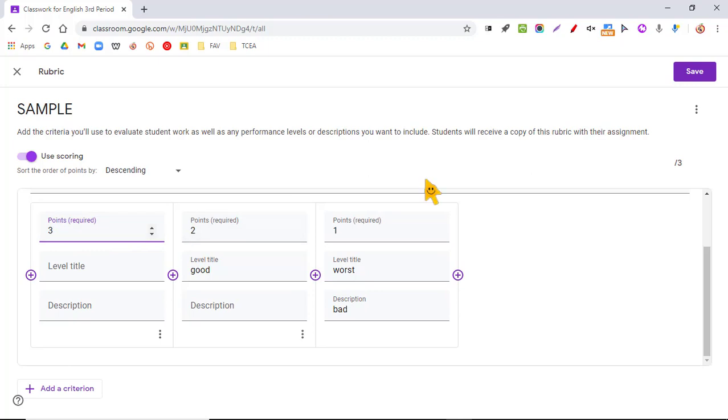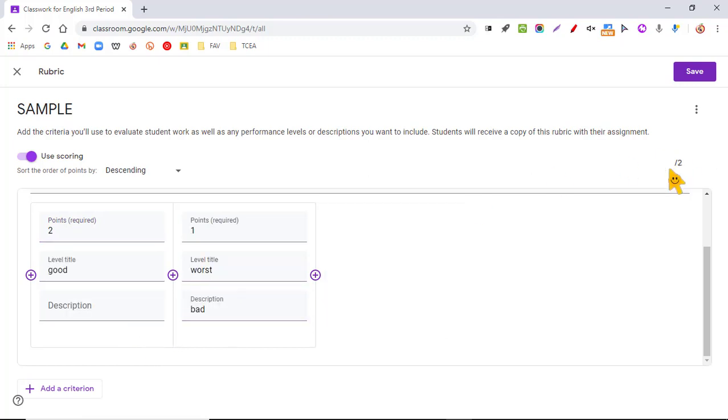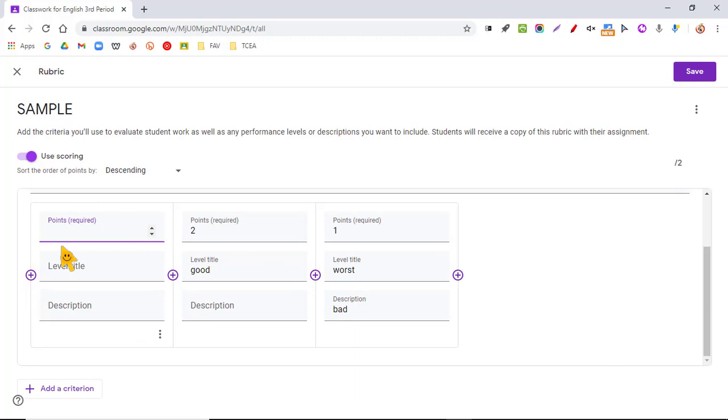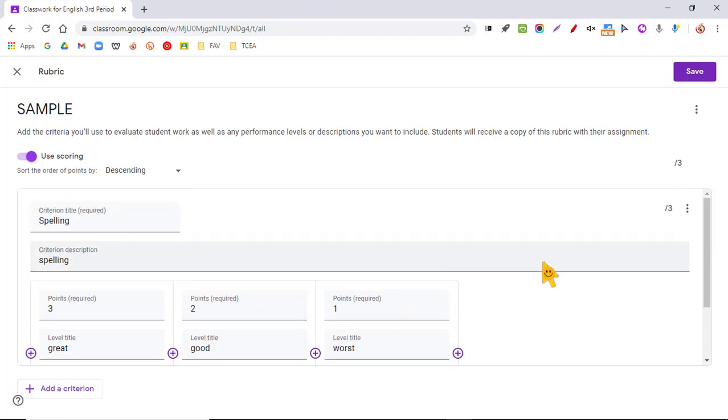And notice as I'm adding, it's saying that this is out of 3 now. If I delete this one, 3 dots, delete, now it's out of 2. So however many I add is what it's going to be out of. And this is great. All right, so there you go. Now, if I do ascending order, it's going to show 1, 2, 3. Descending order, 3, 2, 1. So, all right. So if I want to add a new one, I would just click add a new one and I would just fill this out the way I just did.